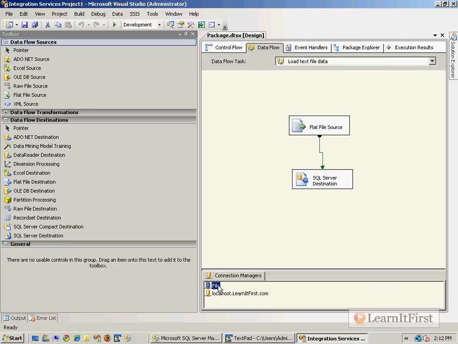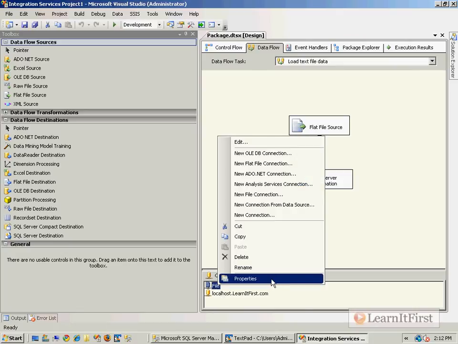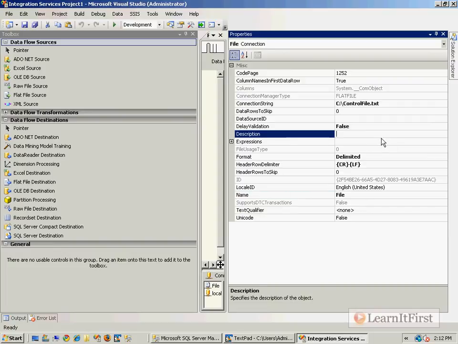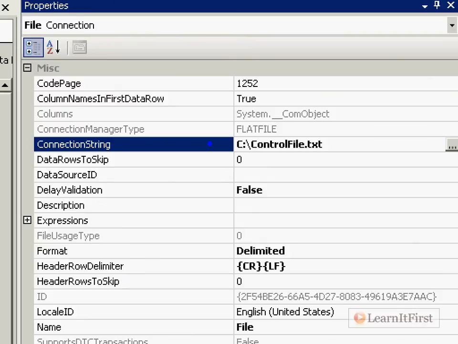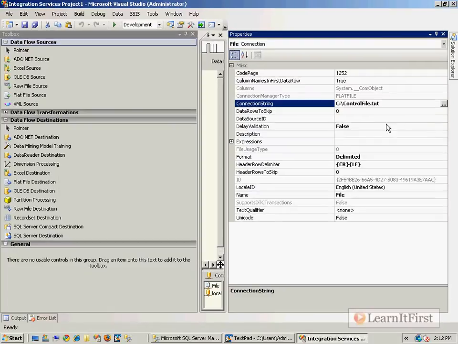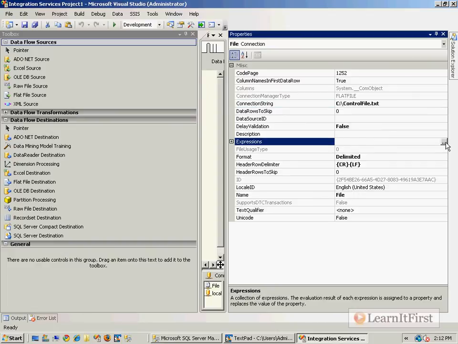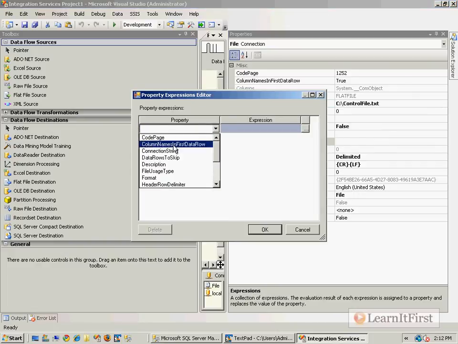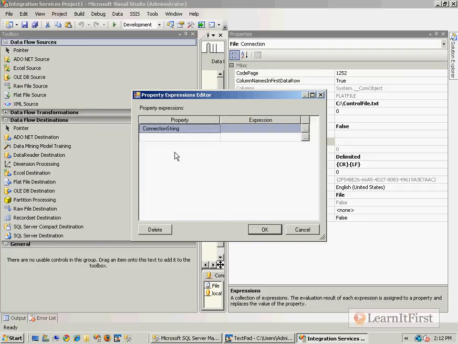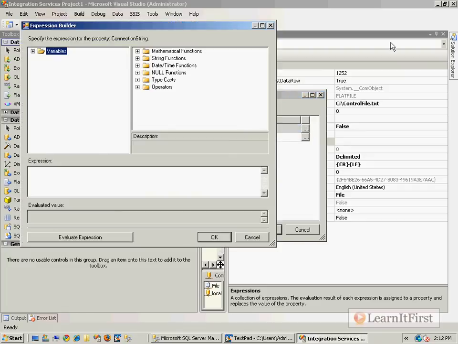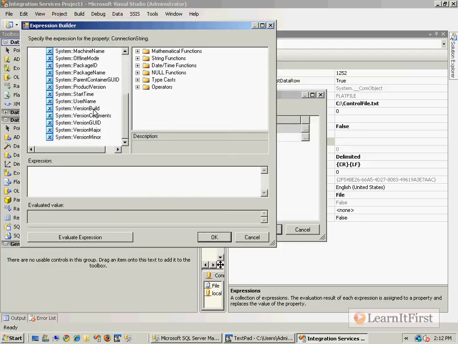So I want to go to the connection manager's properties, and I want to change the connection string, because you can see that actually controls where the file is and what the file name and extension are. And I want to change that. Okay, so under expressions, we're going to change the connection string, and I'd bring in the expression builder, and I'm going to add in some variables.